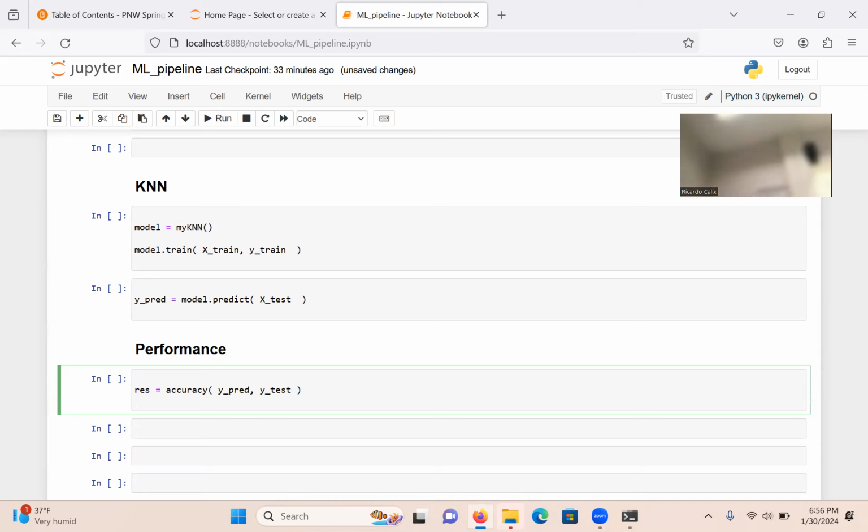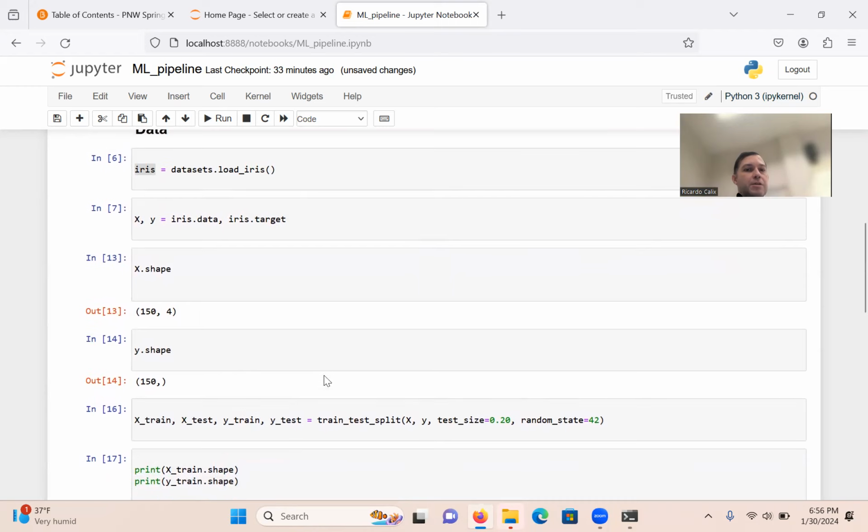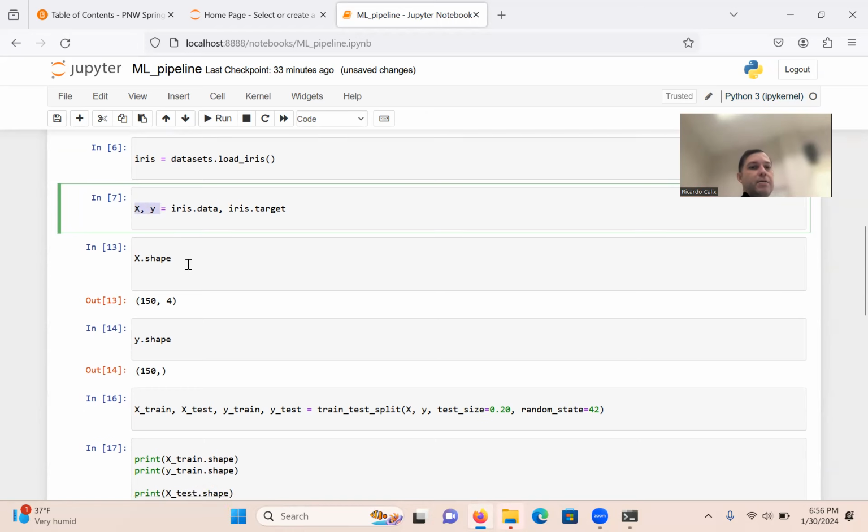That's the basic pipeline. What I'm showing you is the flow of the data through the different functions. We started with something like iris over here, and however we read this, it's going to come from a CSV or somewhere like that. We make it into X and Y. This is pretty standard.